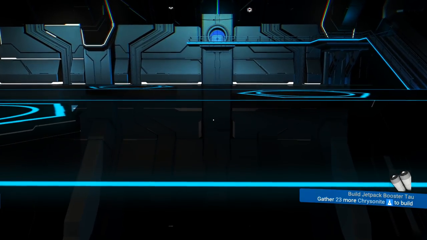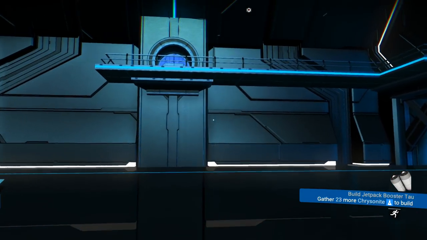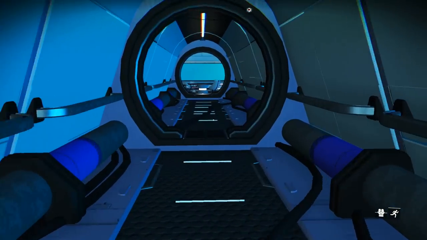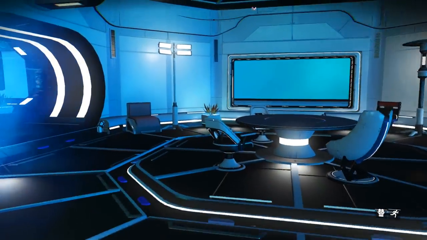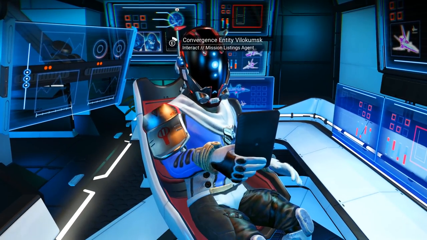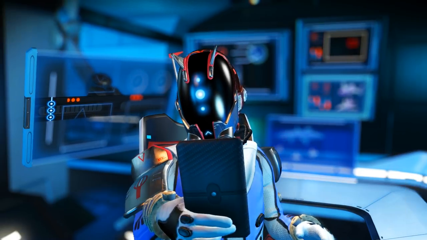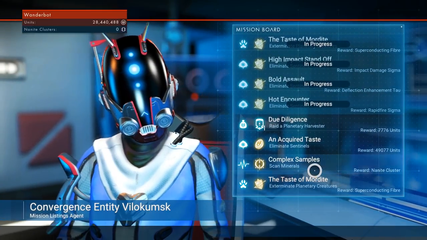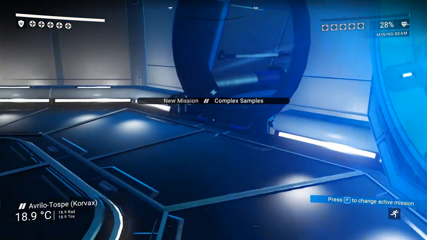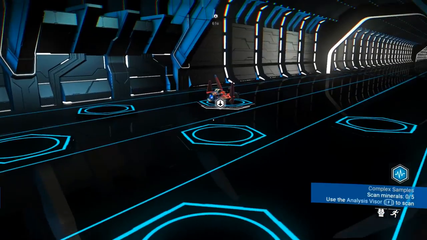Oh, I'm dumb. So, earlier we were at a Viking space station, and it was a bunch of weapon blueprints. Did I just never realize that? Yeah, so Vikings sell weapon blueprints. These guys, Convergence, I think? They give, like, suit upgrades and whatnot. That is incredibly helpful.